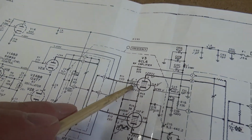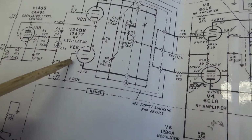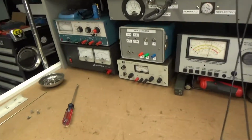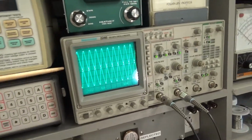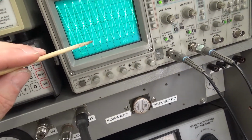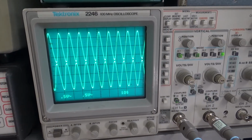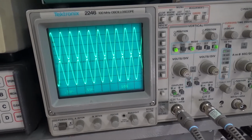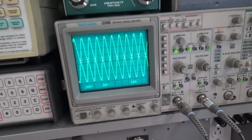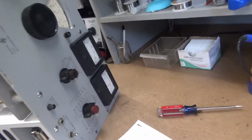I'm looking at the grids of the RF amplifiers, which is the signal from the RF oscillator. So I'm using trace 1 and 2 of my dual trace to look at each grid, because if one goes wonky but the other one doesn't, that will cause the same issue. So right now, extremely stable. I don't see any issues with voltage levels.